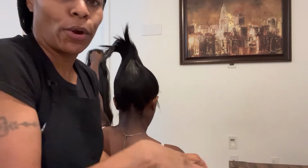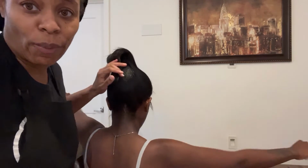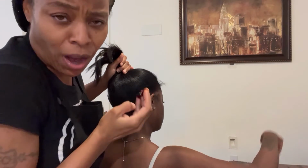Actually, I just got done perming her hair and washing her hair. So her hair is already clean. It's really, really straight. I did a great job on the perm. I did a very, very good job.